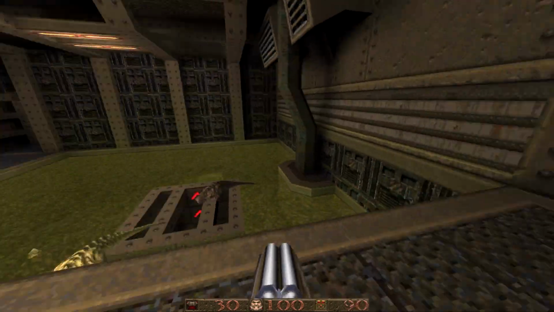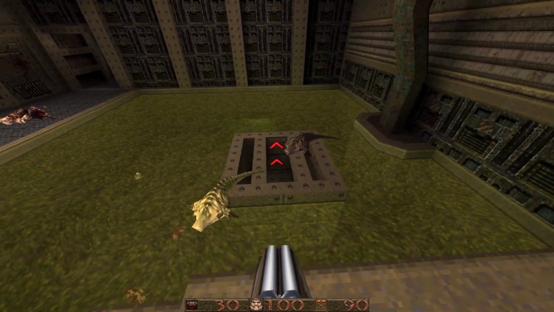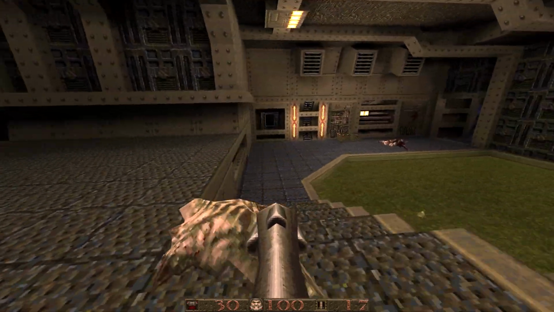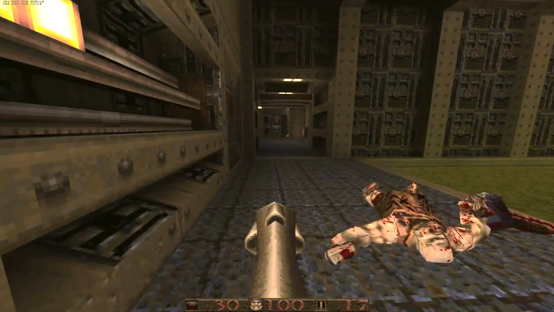So here's the room, and as you can see, Diggs has added the arrows on the floor here, which gets the player to look up, but even then, you barely notice the hole in the ceiling. It really doesn't stand out at all.